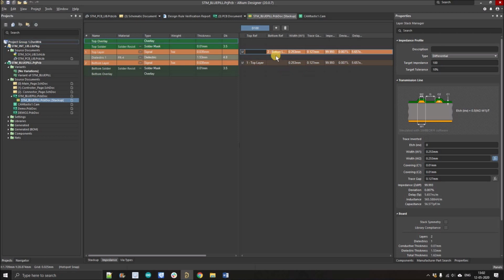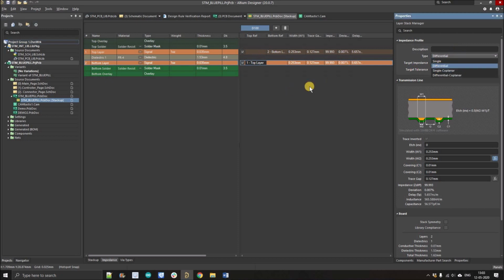For the top layer, the bottom layer is the reference, and for the bottom layer our reference is the top layer. We're going to calculate the impedance profile for differential, so that's why differential is selected here. Now we will set the target impedance, which is 90, enter. Here we go, we have made all the changes.